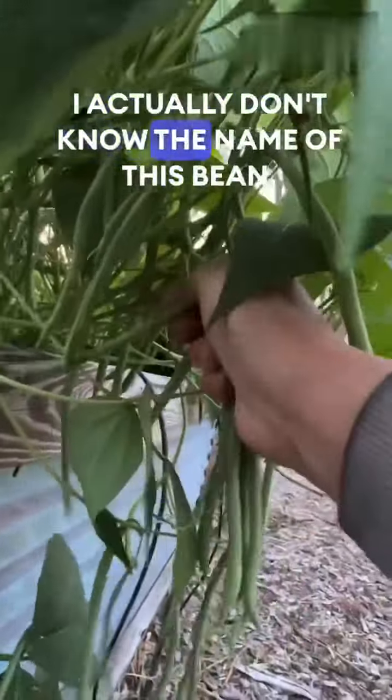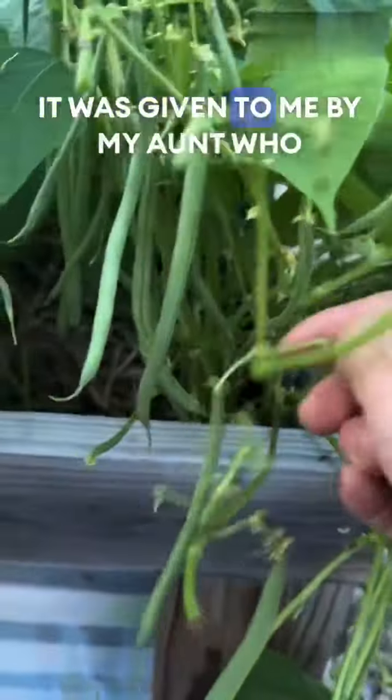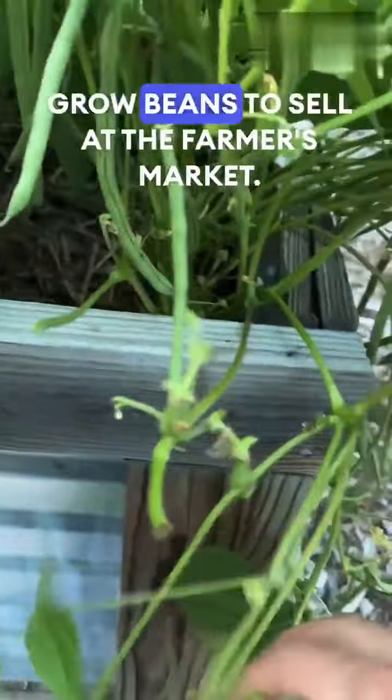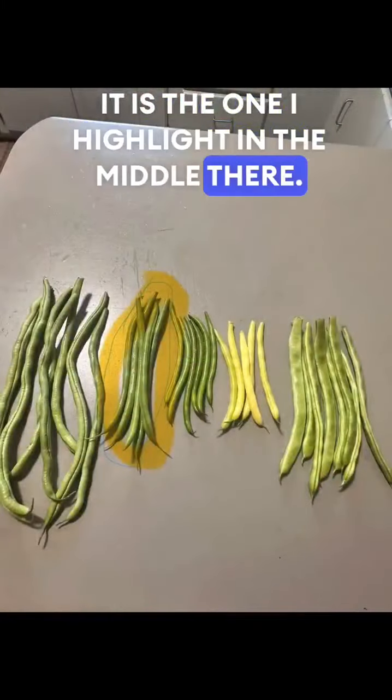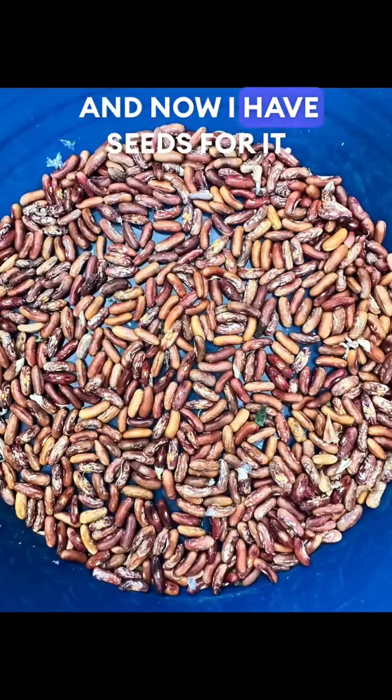I actually don't know the name of this bean. It was given to me by my aunt who grows beans to sell at the farmer's market. It is the one I highlight in the middle there. It is beautiful and now I have seeds for it.